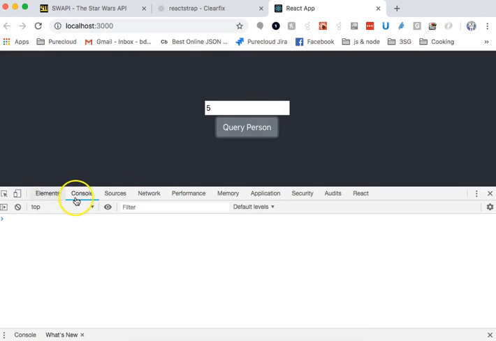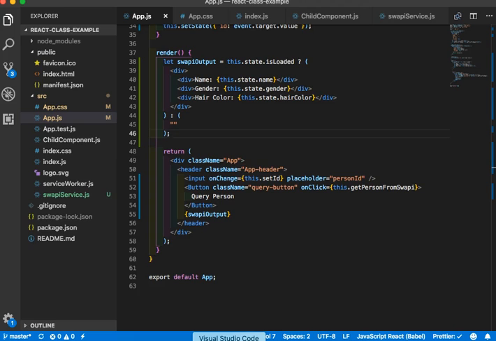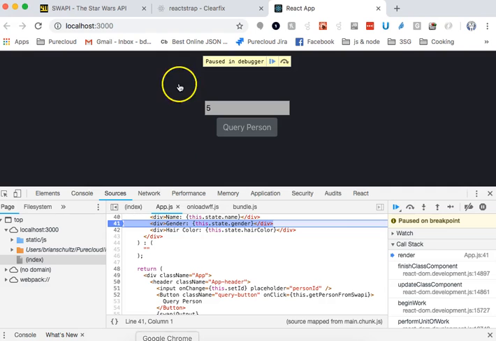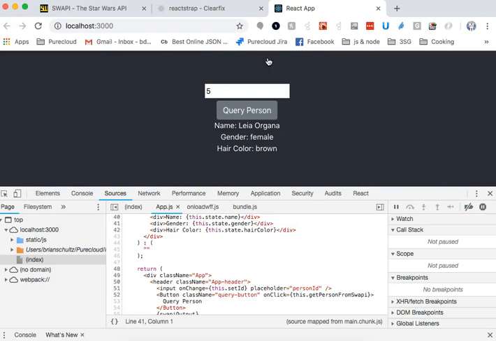I messed up something in here because it's not showing me my JavaScript response in the console. Oh, wait, I had a breakpoint in there for some reason.